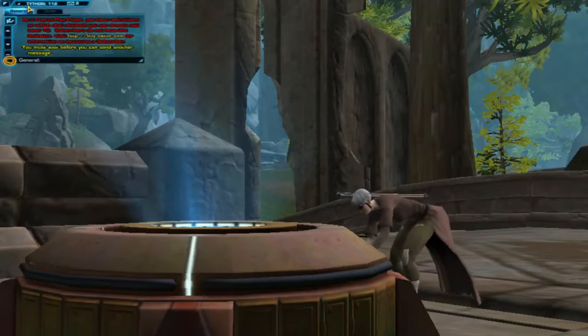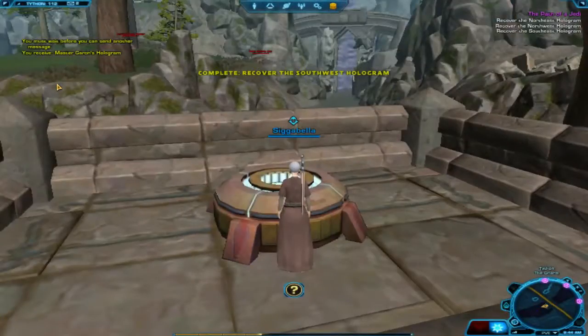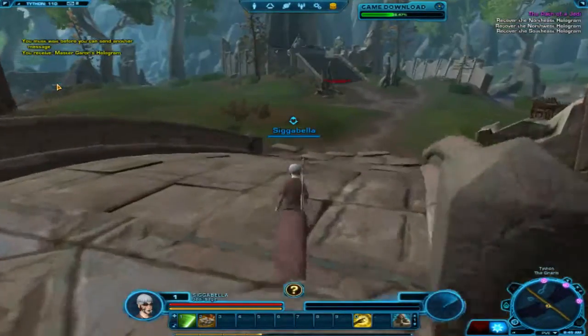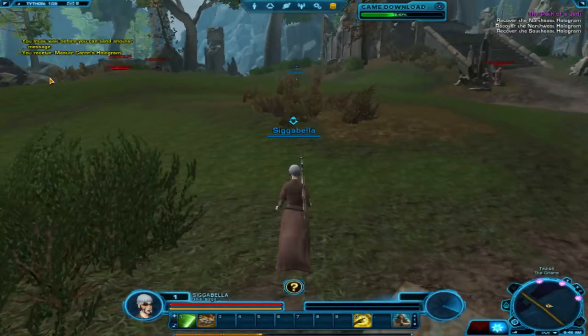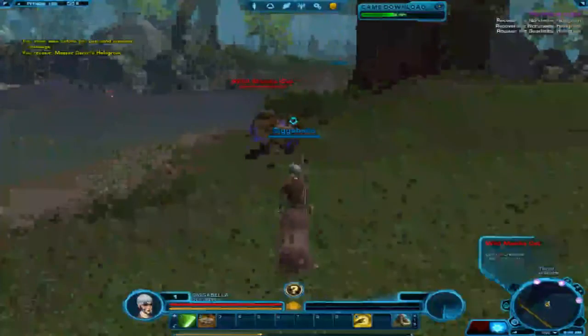Is it a mailbox to mail? So I've got some messages. It's the southwest one. Oh, that's it. Looks pretty much as far south as I need to go. I'm just gonna do this first introductory quest. Take this, cat.